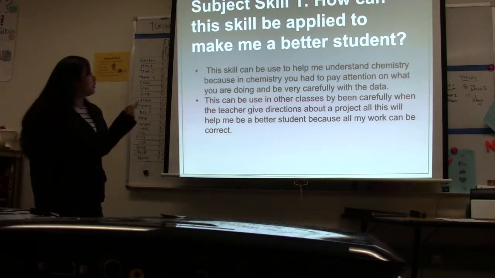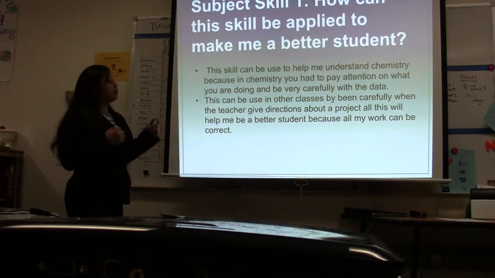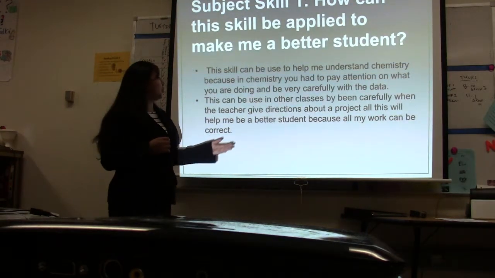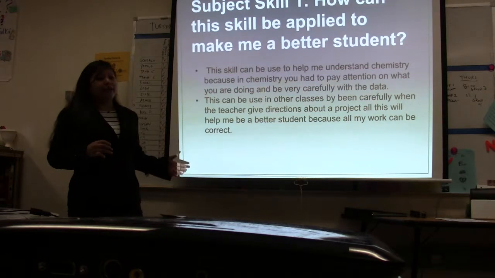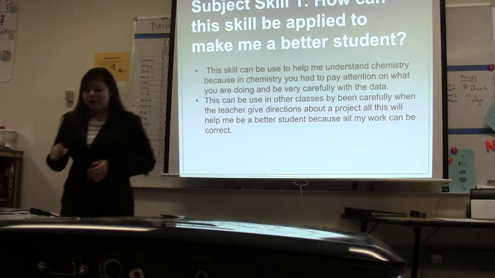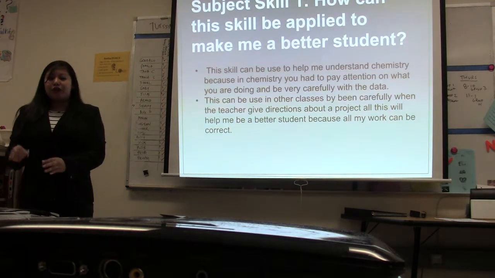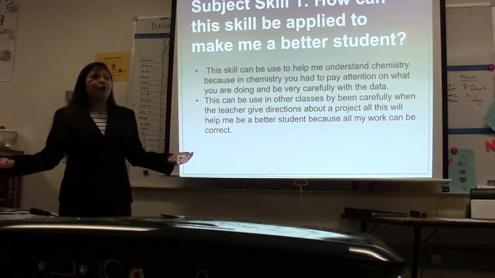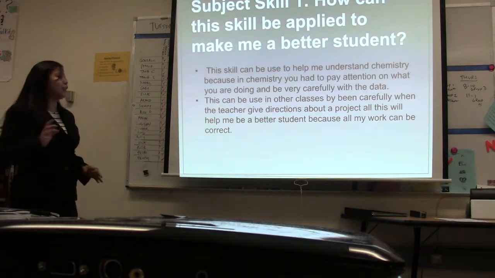How can I use this skill to make me a better student? So this skill can help me understand chemistry, because in chemistry you have to pay attention to what you are doing and be very careful with the data. When you are doing the experiment and you need to take data, you have to write, oh, in 30 seconds this happened, so you have to take data right in a minute. Because if you do the experiment and you didn't take data, then afterwards you will be like, what did I do? So you have to be very careful with the data.